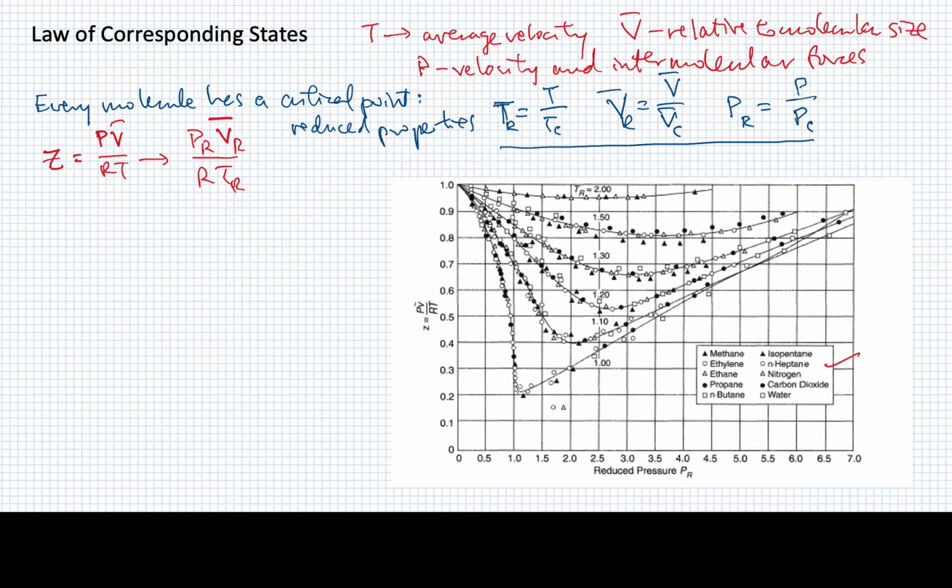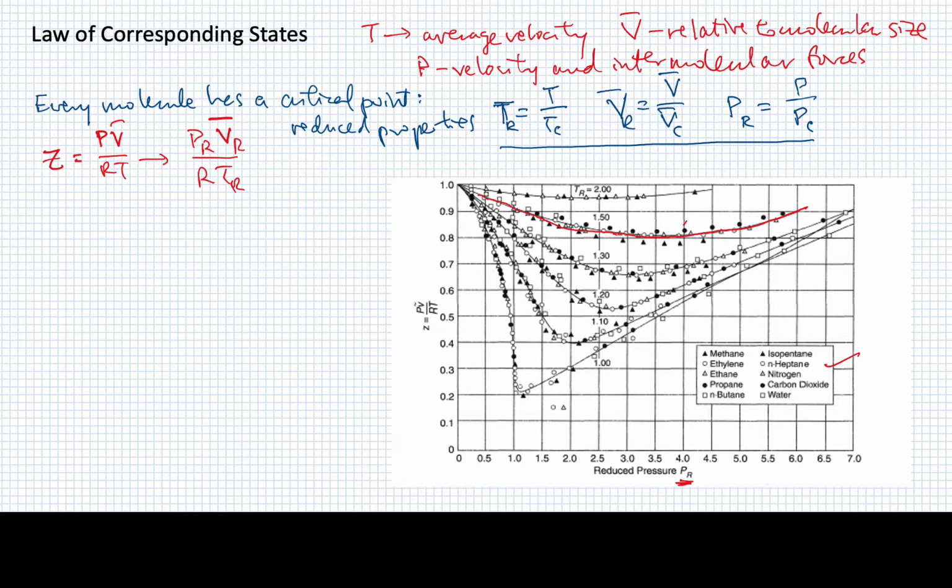And then when we plot them on this plot of the compressibility factor versus the reduced pressure, we find that in fact all of these molecules tend to lie on the same line. So look at this. These are a whole bunch of different molecules, and they all lie on this line. There is nothing about their individual characteristics, their individual intermolecular forces or anything that cause them to stray very far from this line. And that's true at all of these reduced temperatures.